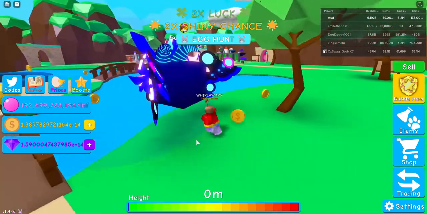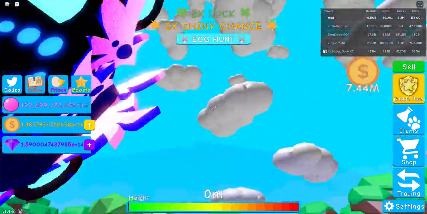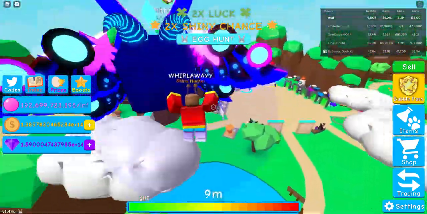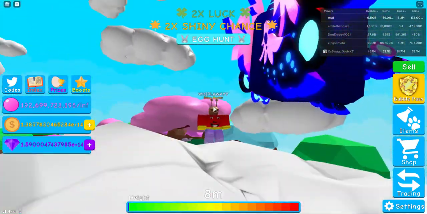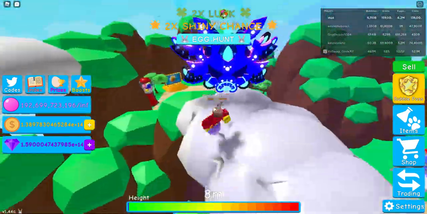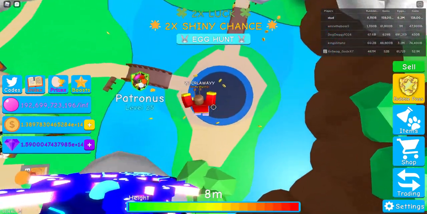But green skybox, I'm not sure what it would do. Because this is just blue sky blocks. Blue skybox is definitely my favorite one. Purple, the black and the blue. It looks really cool.